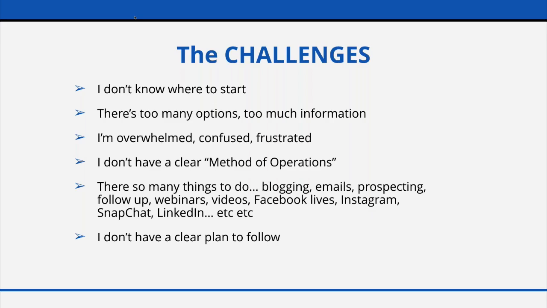There's so many things to do. I'm so busy, right? People are telling me I got to be blogging, I got to write emails, I got to be prospecting, networking, there's follow-up, there's webinars, there's videos, I should be doing Facebook Lives, and then there's Instagram and Snapchat and LinkedIn and Pinterest and so on and so forth and more every single day. It seems like there's so many things to do. What am I supposed to focus on? I don't have a clear plan to follow, and I can't get consistent leads and sales.